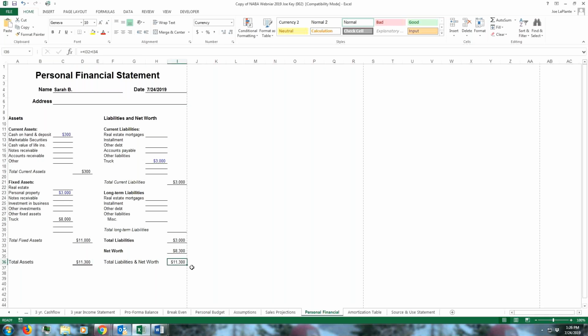So that takes care of the personal and financial statement. And again, the personal and financial statement and the source and uses are required documents for the application. Are there any questions on the personal and financial statement? And most of the time, they can be very simple. Some, if they have a lot of assets or liabilities, are a lot more detail. But for this exercise, it's a very simple personal and financial statement.